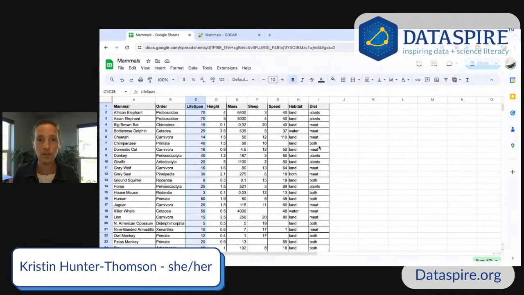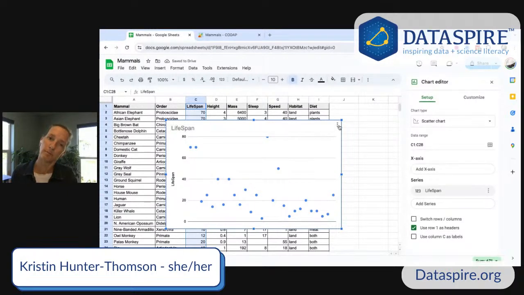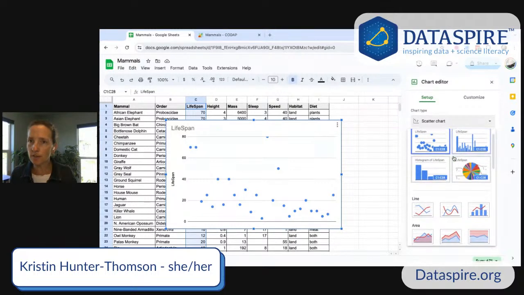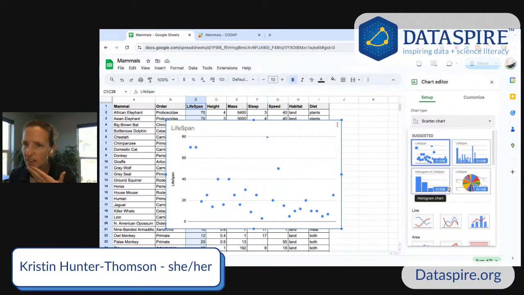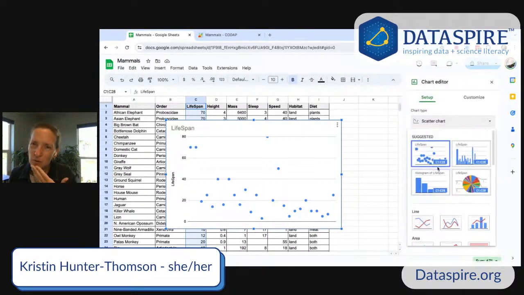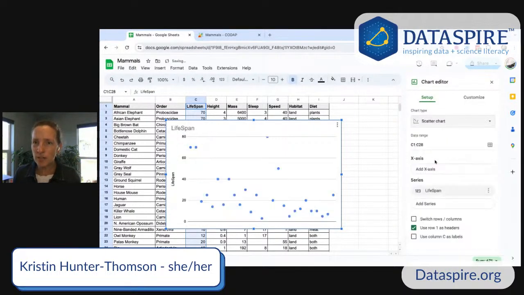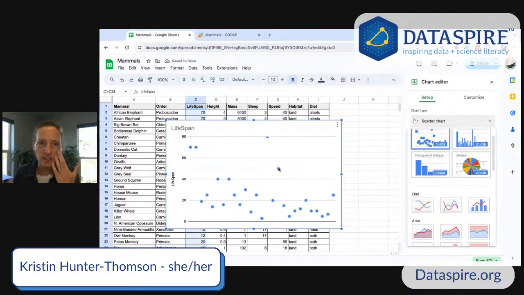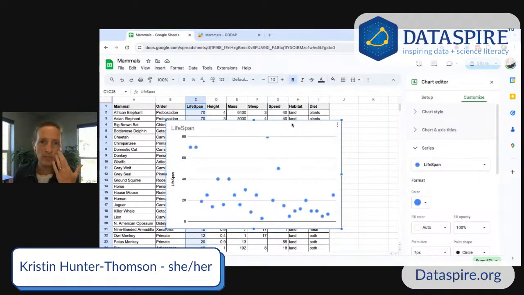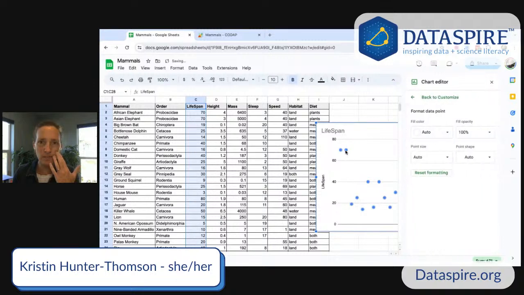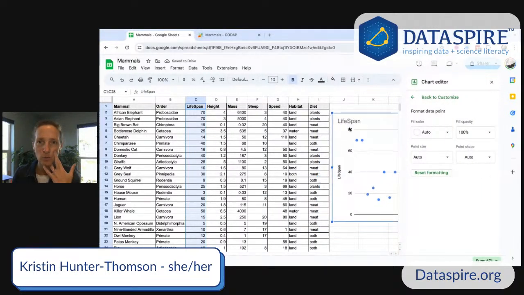So I'm going to come here. I'm going to make the chart, and this has created this funny thing. I mean, a scatter plot kind of works. Let me look in this chart editor, which I always forget and call the chart wizard. Seems like they rename it constantly. So maybe a histogram would work, of generally how many mammals we are seeing, but then we lose the ability to look at any individual mammal. Okay, so let me go back to the scatter chart, because then if I look at an individual point, what's that going to bring up? It kind of makes it hard to figure out which mammal that is.